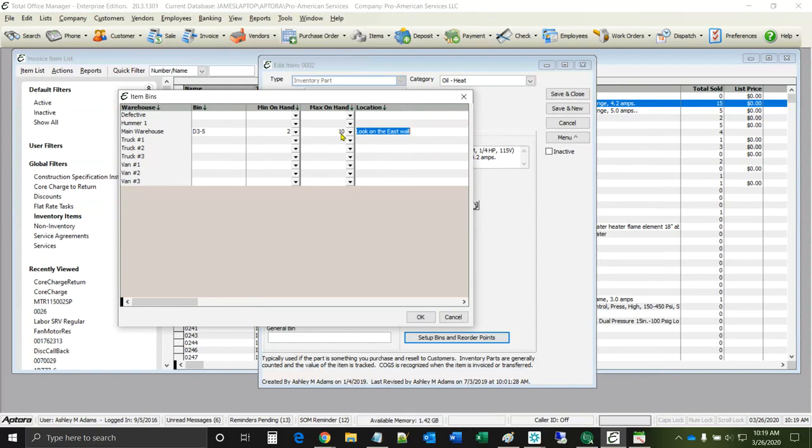A lot of people are confused about that 10 number. How would you use that? When you go to order it, don't order so many that we have more than 10. So when we hit our minimum on hand and you have to reorder these, don't reorder so many that we end up with more than 10. I never want more than 10. That's how you set up your reorder points, and you can set those up by item, by warehouse.